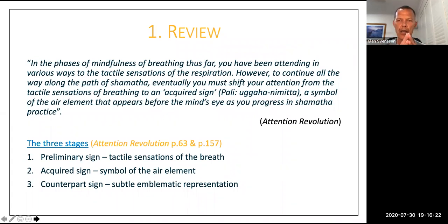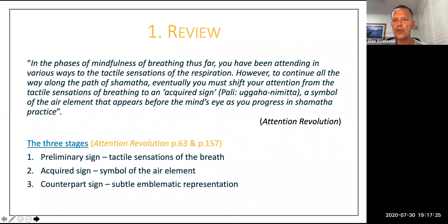So what we find is that, let's say we're using the breath as the object, once we start to get through to the middling stages of the 9 stages, and as our attention improves, our sense faculties start to shut down. And at the higher stages of the shamatha path, the sense faculties completely shut down and go dormant. So we won't be able to focus on the tactile sensations, because that's using the sense faculty. But what he's saying is that before that happens, due to focusing on the breath, a mental image called the acquired sign, relating to the air element, relating to the breath, spontaneously appears in your mind. And then when that appears, you switch to that as your object and use that all the way to shamatha.